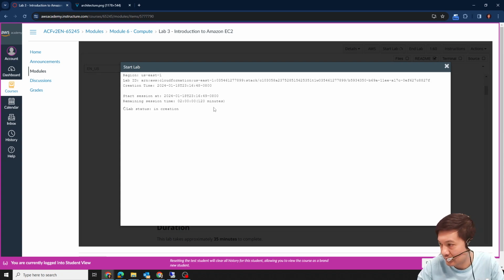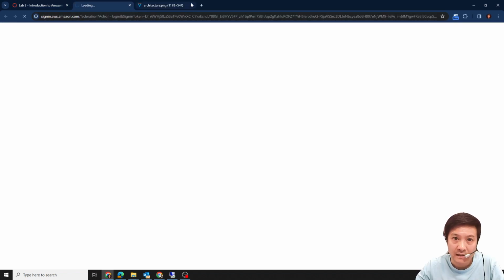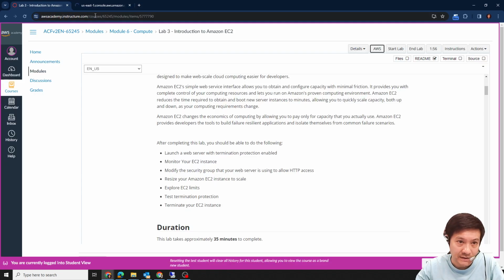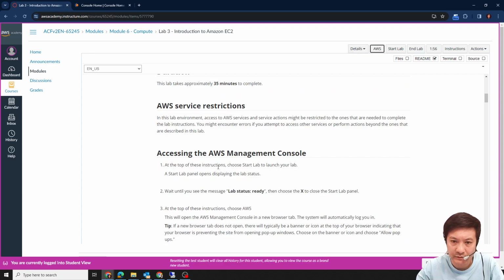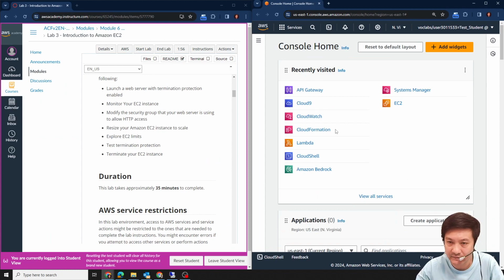and just give the time for it to click on the detail, just wait for its creation。咁啊，等一陣間等佢起到先嚇。Okay, after about nearly 5 minutes，差唔多5分鐘 it takes time to create and then you click on AWS。咁我哋撳 AWS 啦。You will have a console here and then we will try to work on the lab one by one. Okay, we just have this set up.